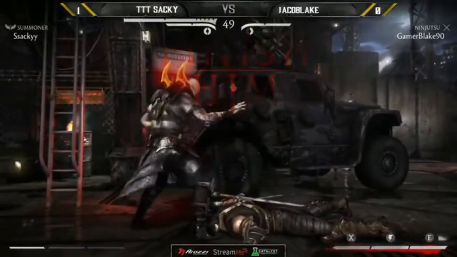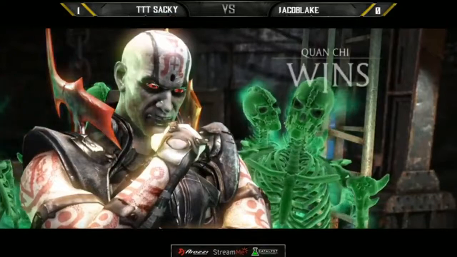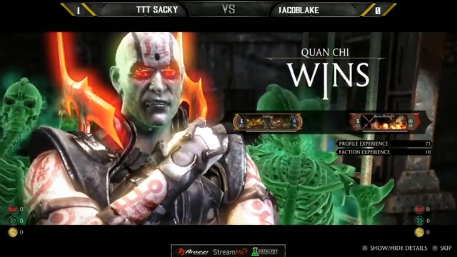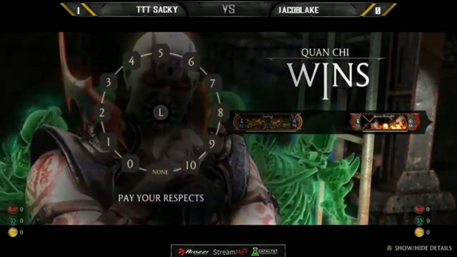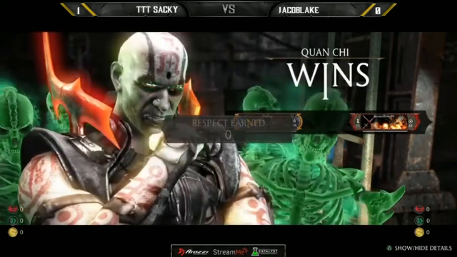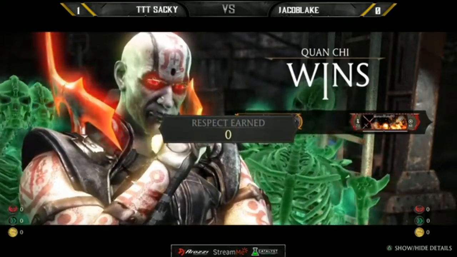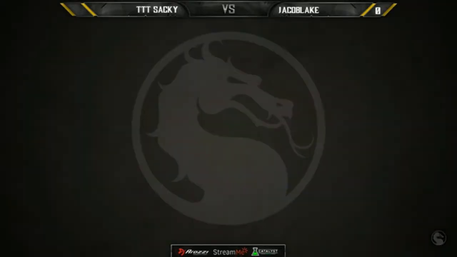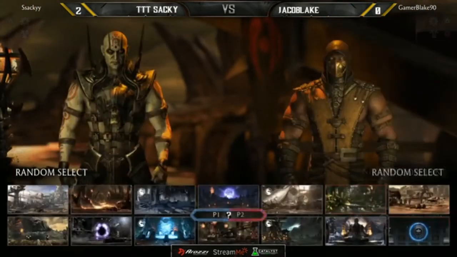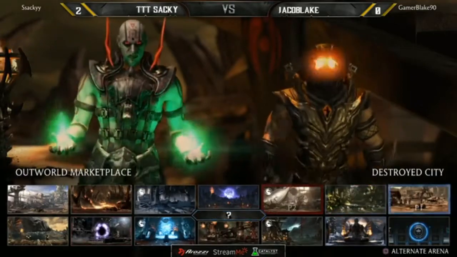Beautiful presence of mind by Sacky, knowing that he could kill using Unbreakable there. That was unreal. That was beautiful by Sacky. If you're JagoBlake, you have to be just a little bit flustered at that, knowing there's really just nothing you can do. Now remember, guys, Sacky won the first game. The second game is where he quit out, so now he is sitting at 2-0.